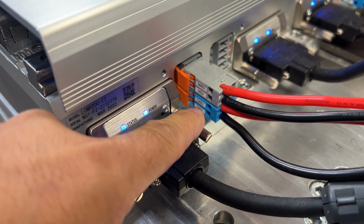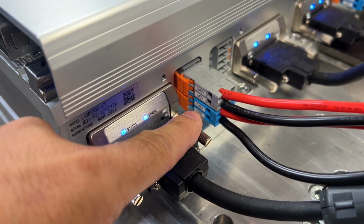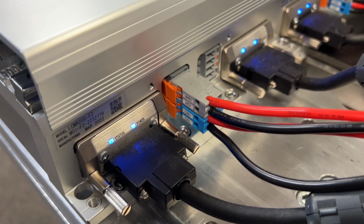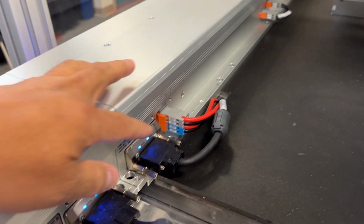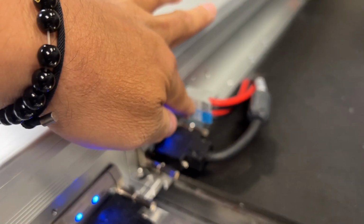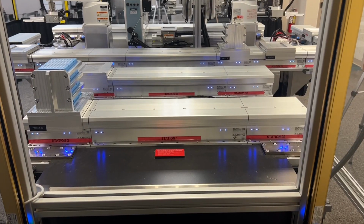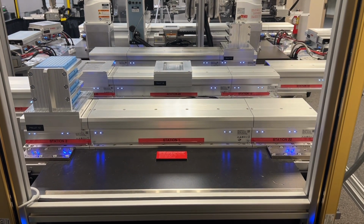We have a color-coded connector here where the blue is the controller power, 48 volts DC, and the gray is the motor power, 48 volts DC. So what we can do on a module would be this section here, or maybe a larger section as shown here, where the power comes into a 1 meter section. You can put a safety contactor like a K1, K2 to control the motor power and turn it off to disable the servo power. So let's say that we want to interact with that pallet there on station number 1.